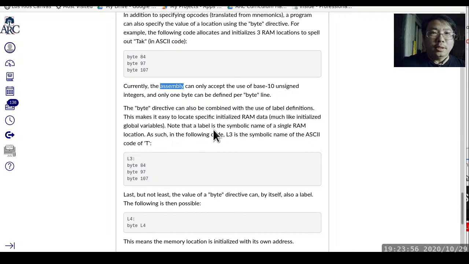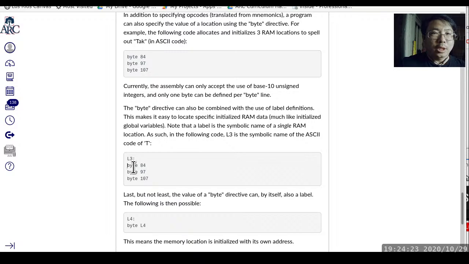Note that a label is the symbolic name of a single RAM location because RAM is byte addressable, so each location has its own address. As such, in the following code, L3 is the symbolic name of the ASCII code of T. Because L3, whose definition is here, is defined to be the location of whatever is going to use that location next.